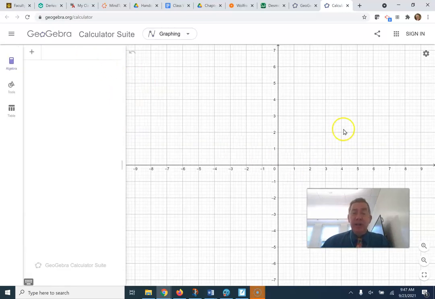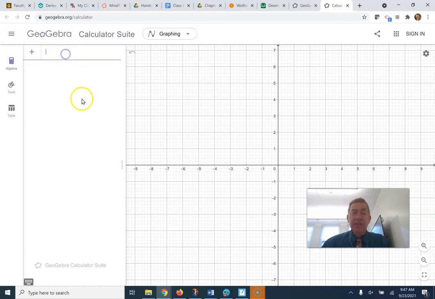It opens up a nice calculator with a graph and a calculation section. We're going to define a function. Define it as f of x. Do not define it as y equals. Give it a name, f of x, and let's do x to the fourth. There's x to the fourth. Good.